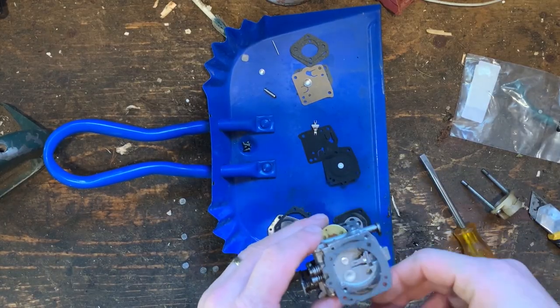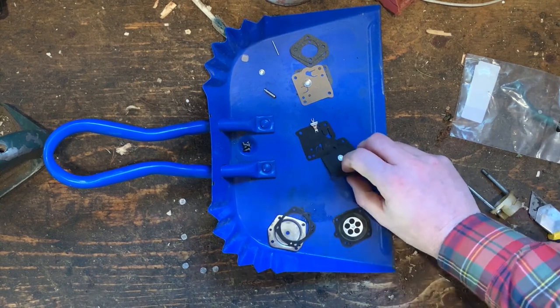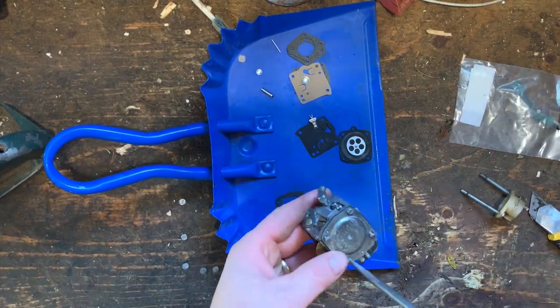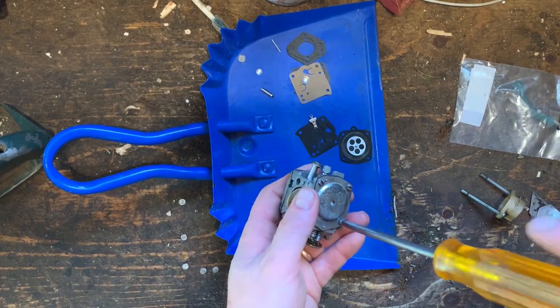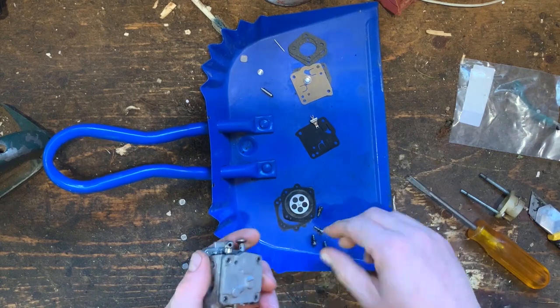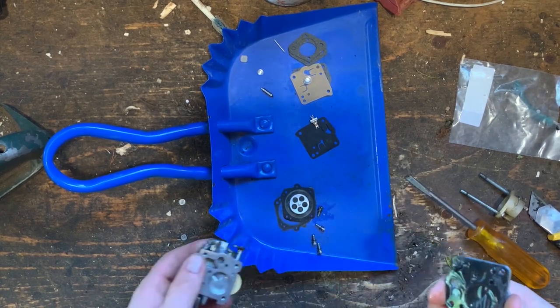Here's our new gasket, and then our new diaphragm. Ethanol kills the rubber and plastic parts in these, so try to get non-ethanol gas. Let's take a look at the other side, check a look at this gasket. We can swap it out. There we go.